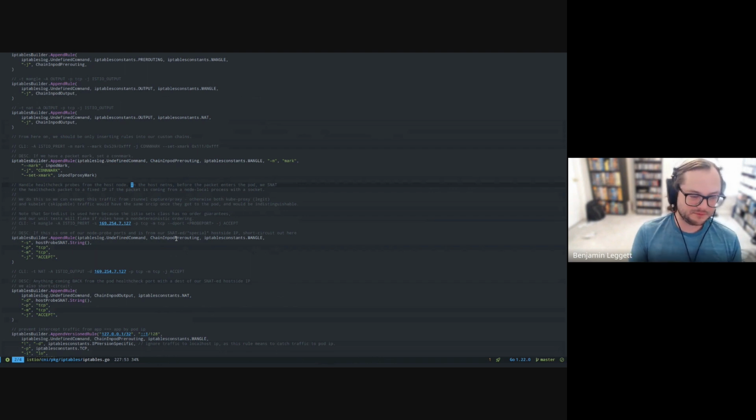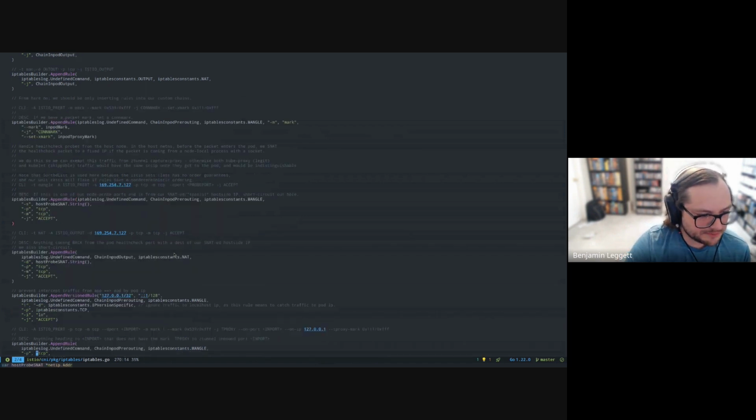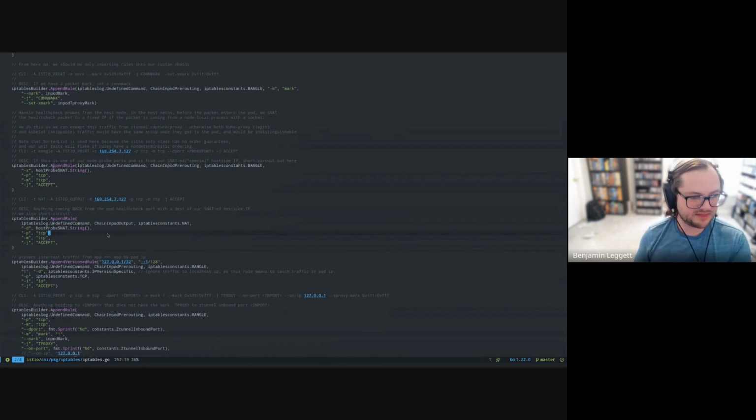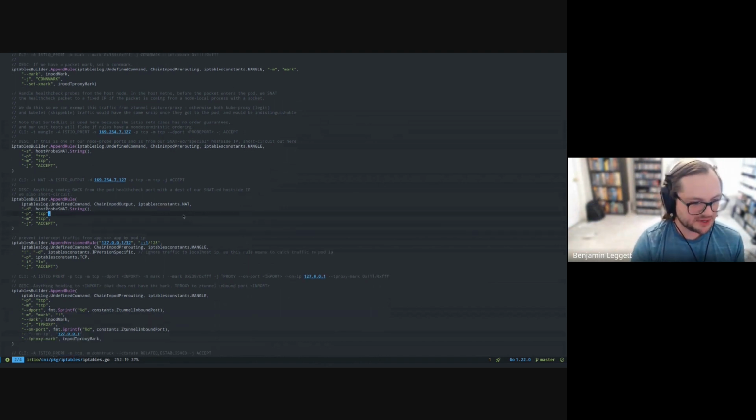Your options are let it through or try to establish some sort of node identity and alias that, which I think is also what Cilium does to some degree. Either way, you have to special case health checks always for these things. And that's what we're doing here: we are setting up special handling for stuff coming in from the host node. I'll get into that more later, but basically this rule is just saying if it's coming from the host, if it's a host probe, let it through, accept. And then we have this, for instance, saying anything going back out from the pod health check port back to the host node, let that through too.